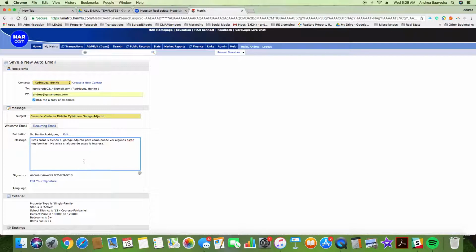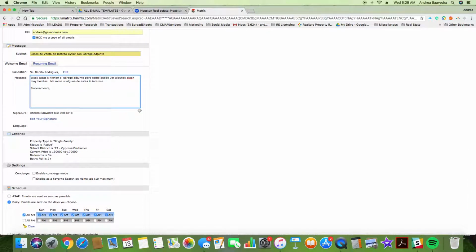So basically what I typed in there was that these properties do have an attached garage, and basically saying I know that you don't want that, but as you can see, some of them are really pretty, and that's it. Like, give them something of value.